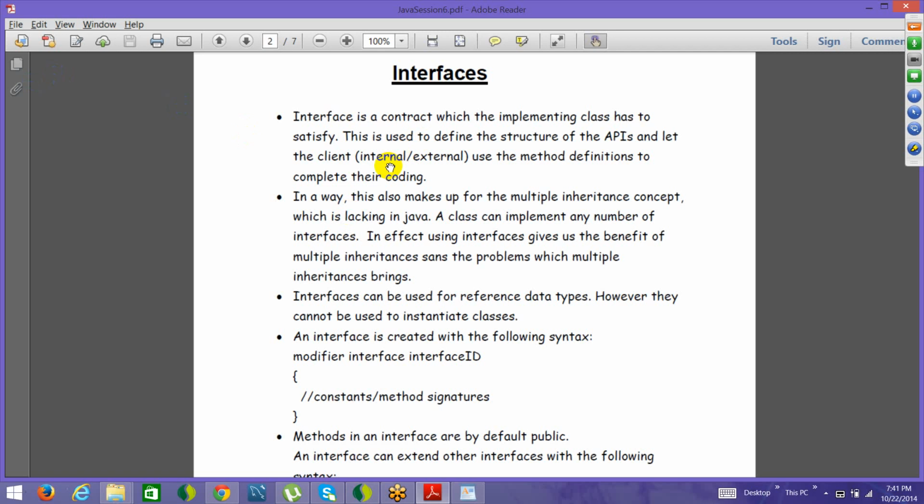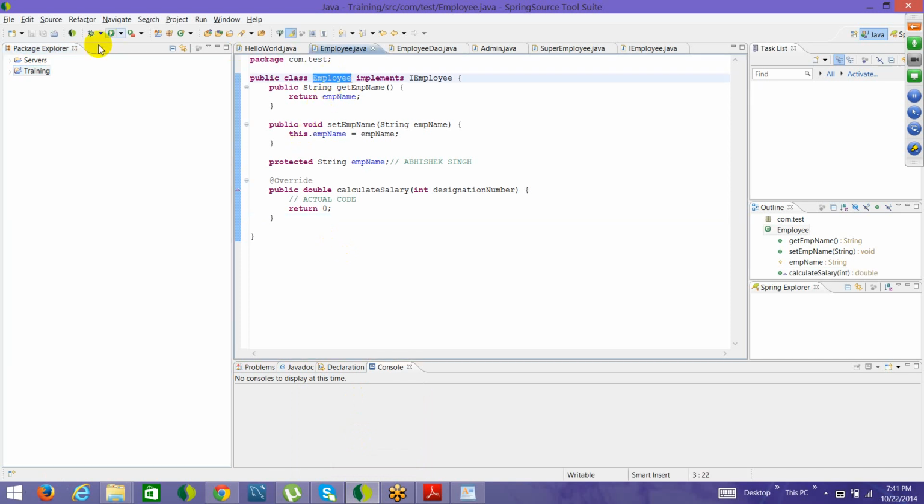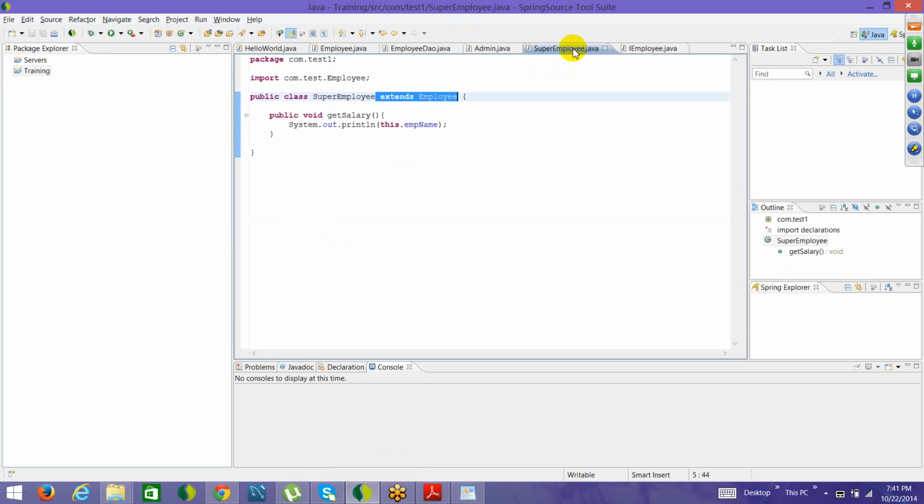Now Java, as we know, doesn't have the multiple inheritance concept, right? So what that means is, say this super employee we had discussed, which extends employee. It extends employee and it could have extended some other classes as well. Maybe super employee is also a board member, and I have a separate class for board member. So ideally, if Java gave me an option, and we have obviously discussed before why this is not allowed in Java, say I write extends board member, this gives an error. Why? Because you cannot extend two classes. Java has restricted us so that we can only extend one class.